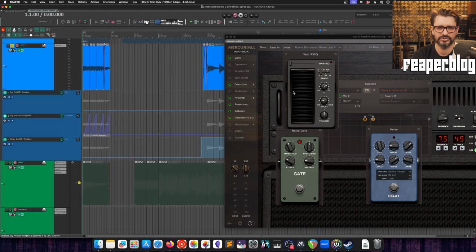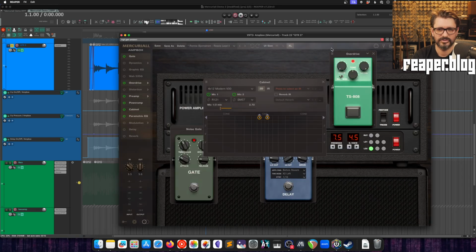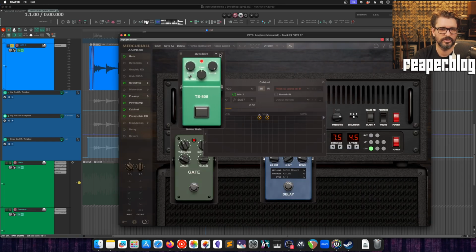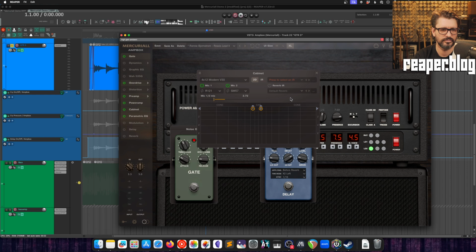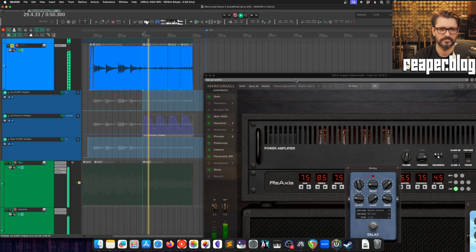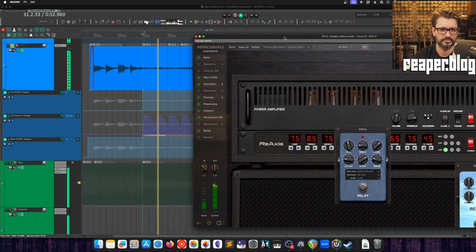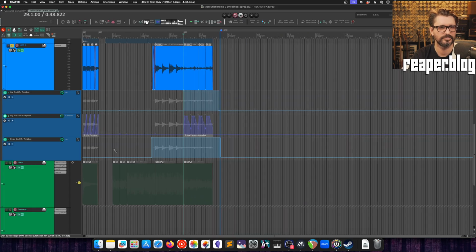There's no delay in this section, just the wah pedal, and I'm using an automation item in Reaper to control the movement of that. So in addition to that, I'm using the Tube Screamer overdrive. Preamp model is the Reaxis, and just using the dual microphone setup for the cabinet section. Again, using the wah pedal, and then using the delay just to extend the sound with echoes.